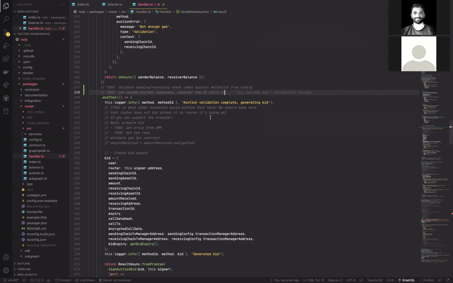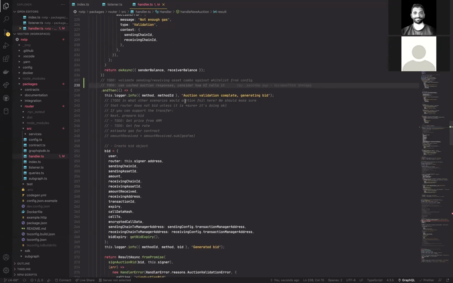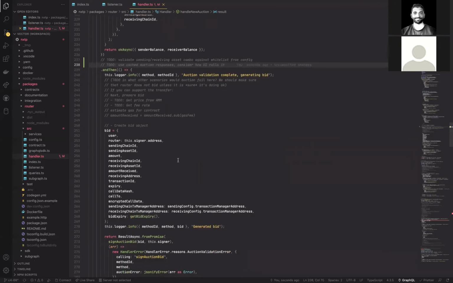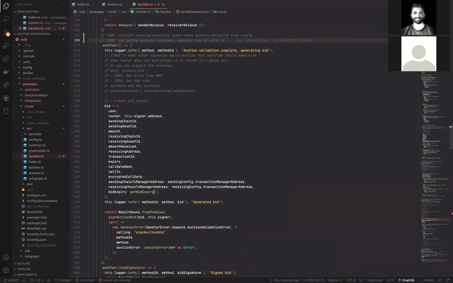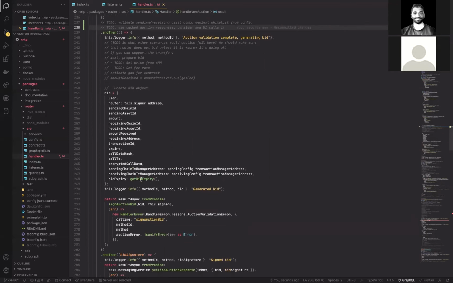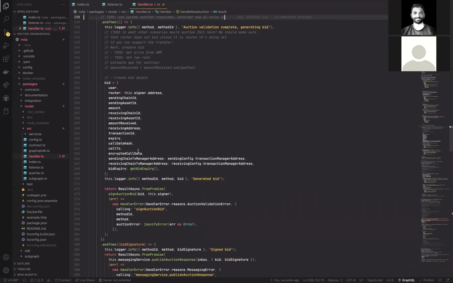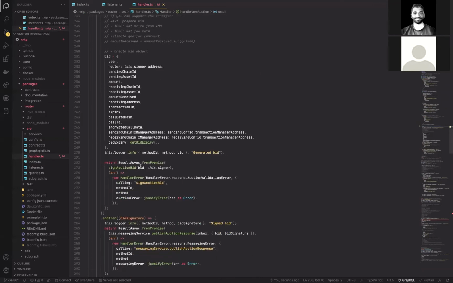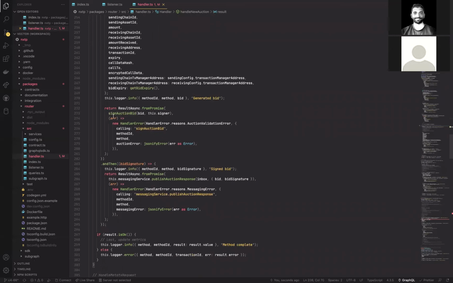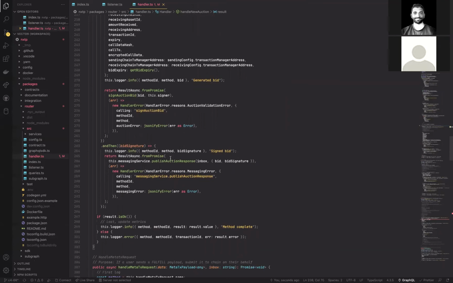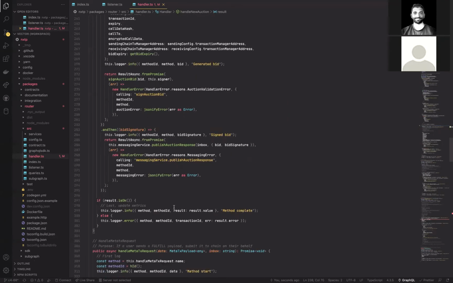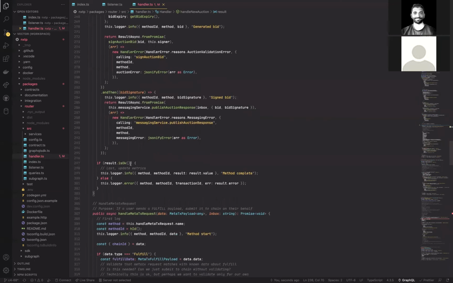I guess we have to consider all that, but assuming we get to this point where we validate everything is good and we're ready to send the auction back, we create the bid and get the bid expiry. Right now, we'll just add 5 minutes to the current time to get the expiry. Then we generate the bid, and call this other function to sign the auction bid. When we sign it, we get a signature, and then we publish the response here. And cool. Yep. So now we got to the end.